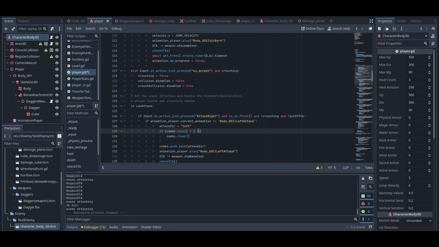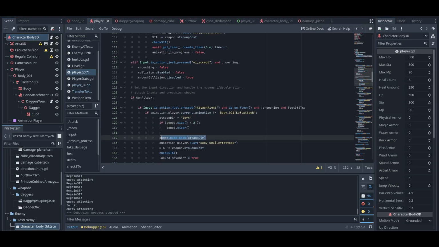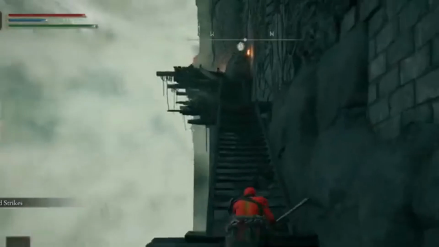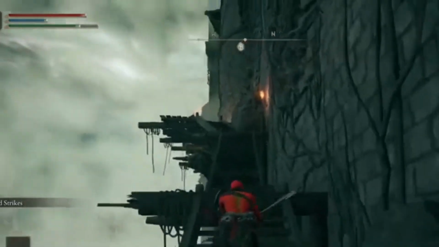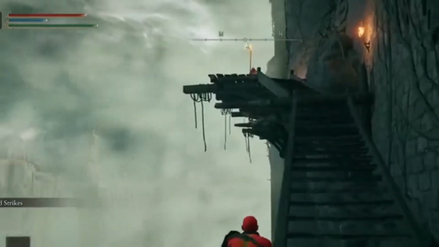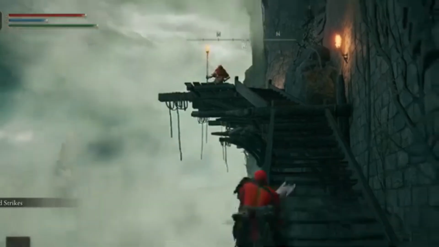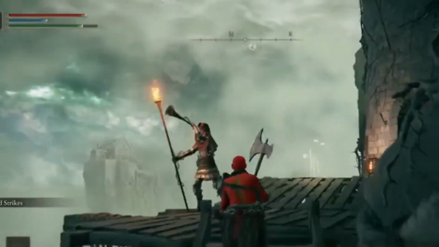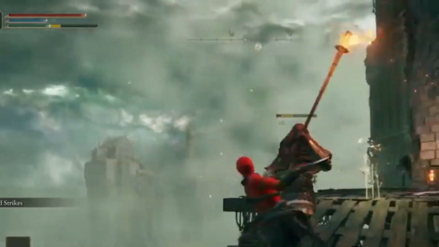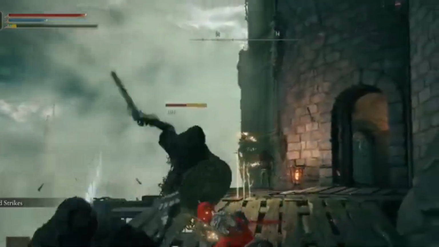Why, hello there, everyone. Now, this has been the most stressful 2 weeks of my entire life, all because of this one damn feature, the lock on feature. Now, locking on is very important. I could go on and on about it. How entirely the Souls like genre as a whole relies on it. Locking on enemies so you don't hit air. Of course, that doesn't really stop people from forgetting how to do it, but either way, it is essential.